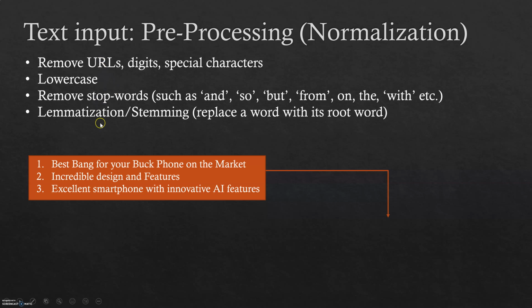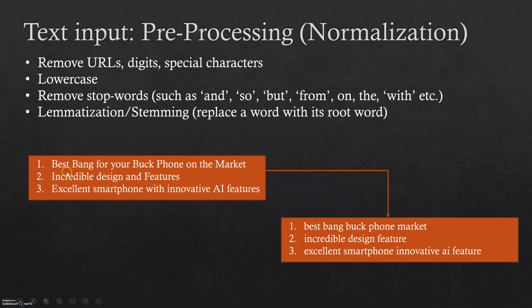So after we apply these pre-processing steps, what we get is we have converted our raw input to this. As you notice, we have lowercased all of the words, and we have also removed these stop words. Other things we didn't have to do for this dataset because this dataset wasn't as complex to begin with. Okay, so now we have done some pre-processing. This is also called normalization, by the way.